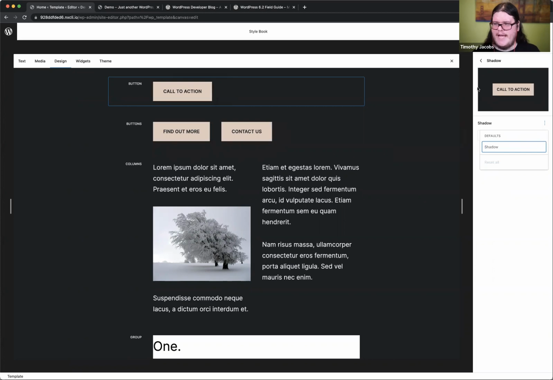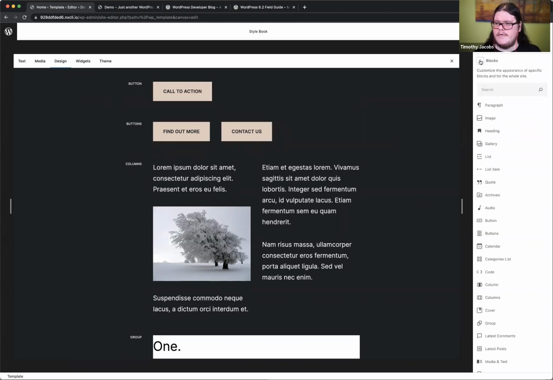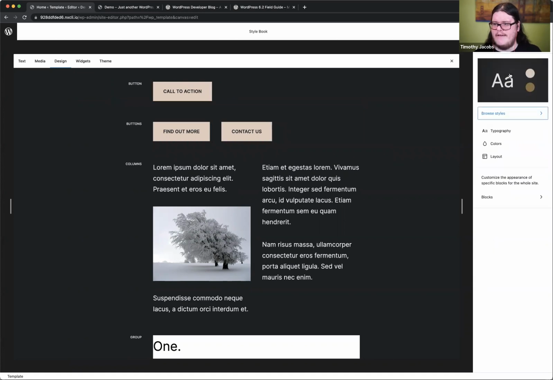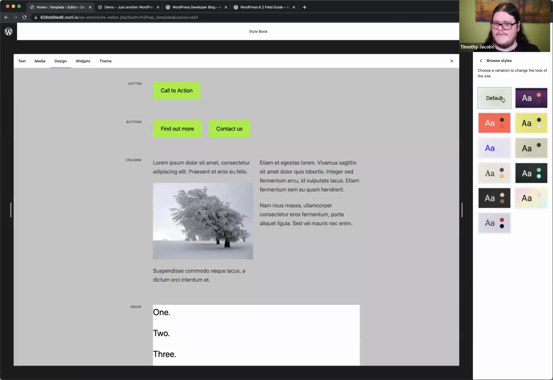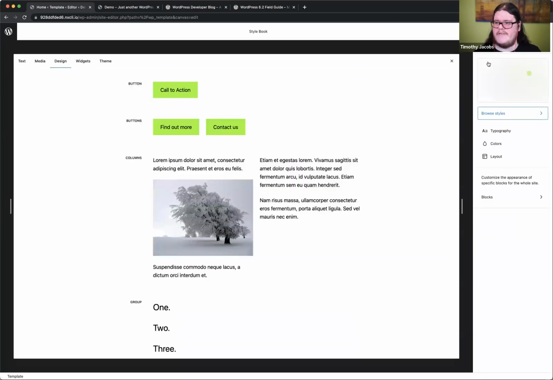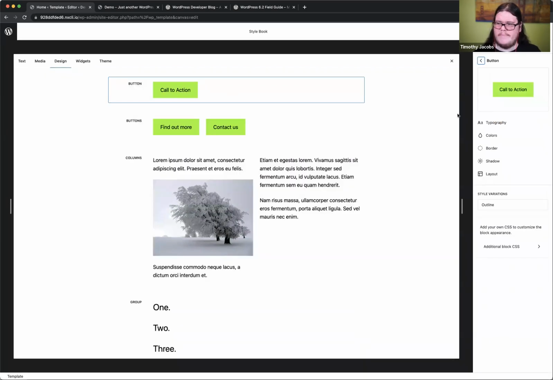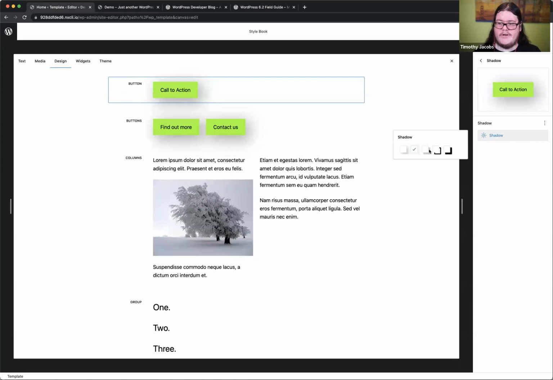And we can go ahead and go back. What I'm actually going to do is change the theme choice that we have here, because it's making it a little bit hard to see some of those different shadow options. We'll go ahead and go back to our button and go to our shadow. And we can see these different shadow presets that my theme comes with.